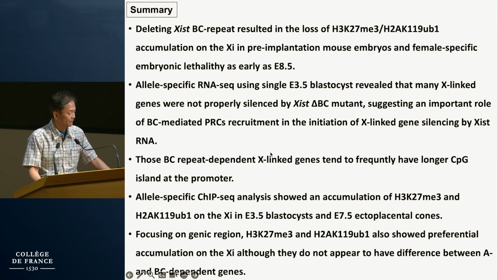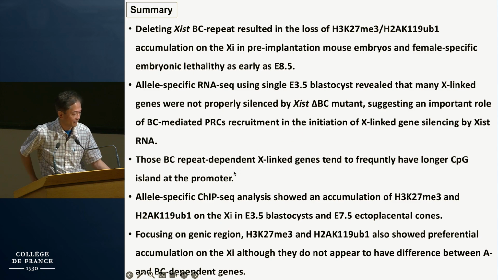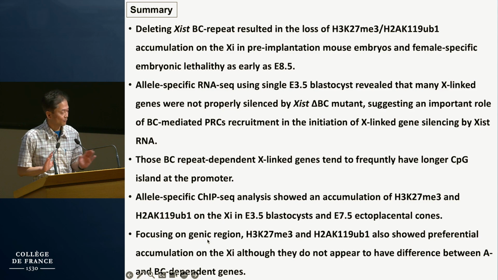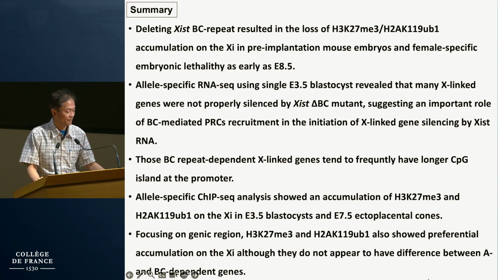And these BC repeat dependent genes have CpG islands. And ChIP-seq analysis also showed these two polycomb modifications accumulate on the inactive X chromosome. But we still do not see the difference between these A repeat dependent genes and BC dependent genes. So that's what we want to analyze more.